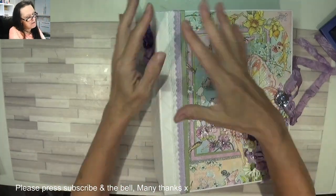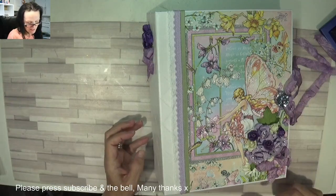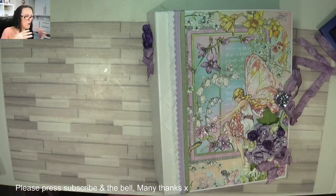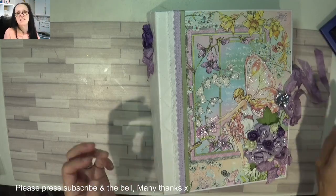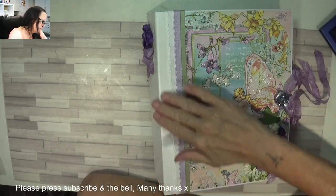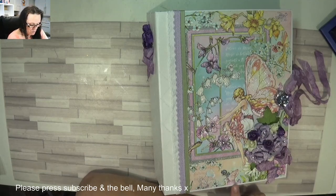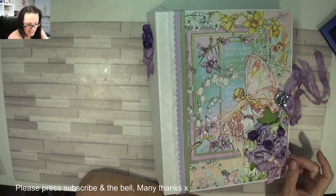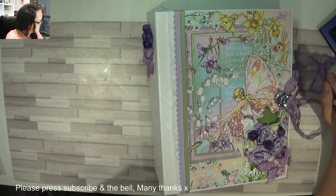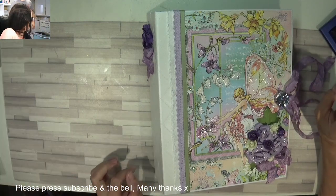She sent the chipboard, which is super mega thick, because I was going to make one of her, well, I am going to make her album as well, but not exactly the same the way she has done hers. It's just absolutely gorgeous. I got the white cardstock. I had that one from, what's that called now? Craft Stash.